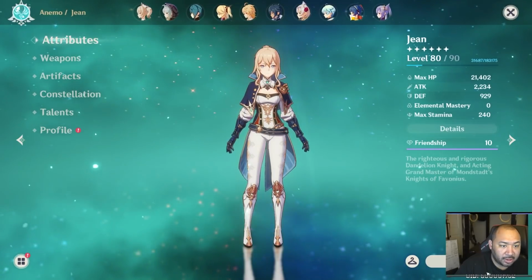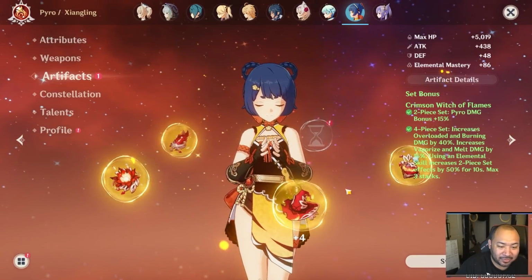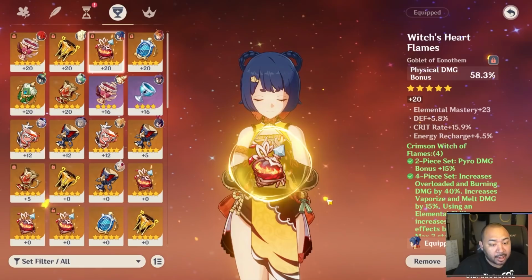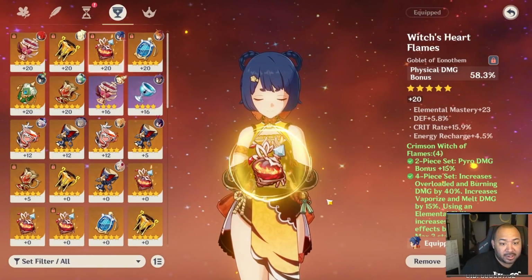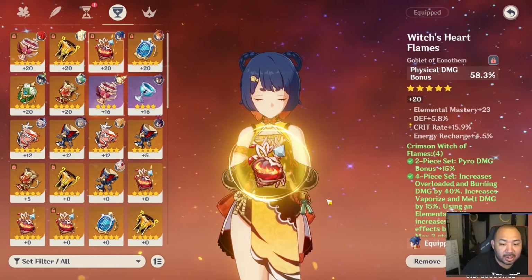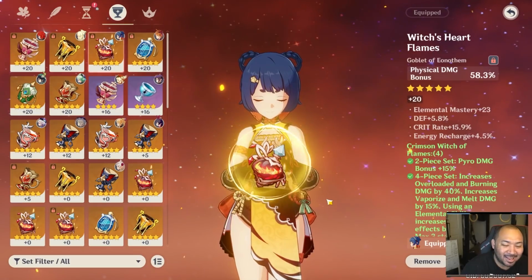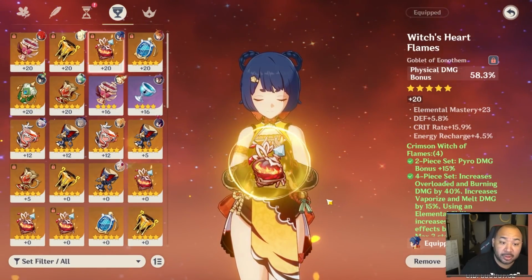So I've been using Xingling to put some filler artifacts on to really start to prep for Xinyan. And the big thing is, from what I understand, her kit might be working with defense in terms of her shield scaling and stuff like that. So again, we're going to be waiting for confirmation as we get closer. But that's something that I'm looking at personally in terms of building Xinyan.